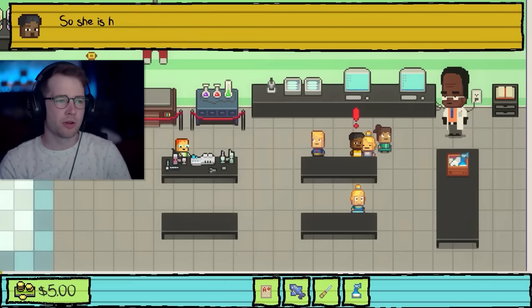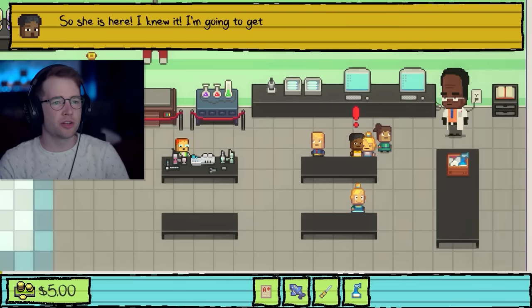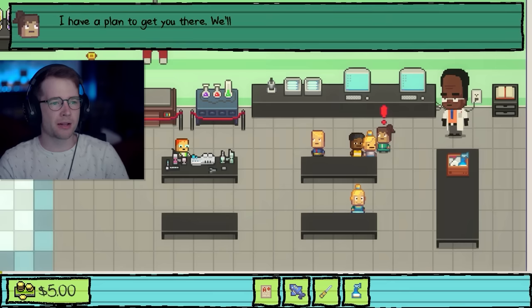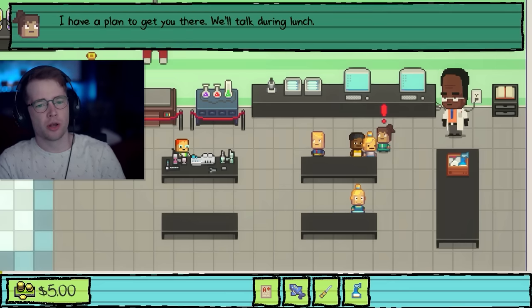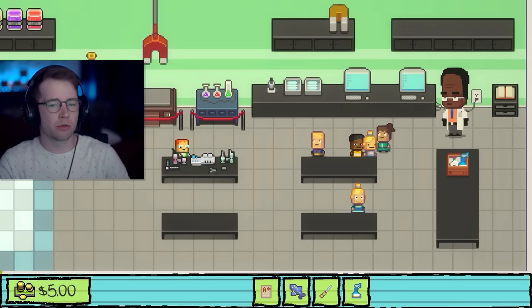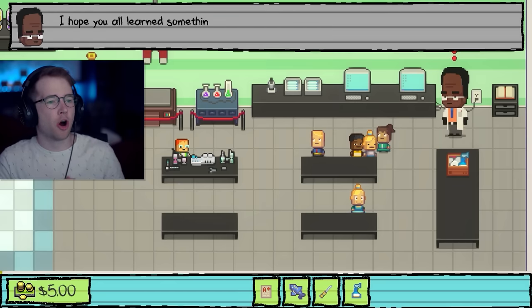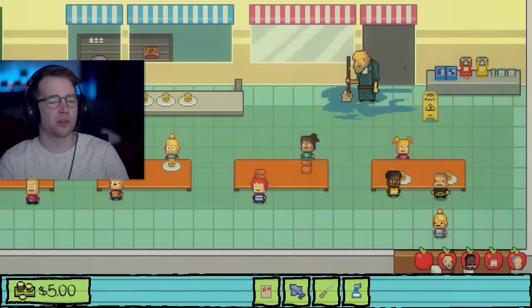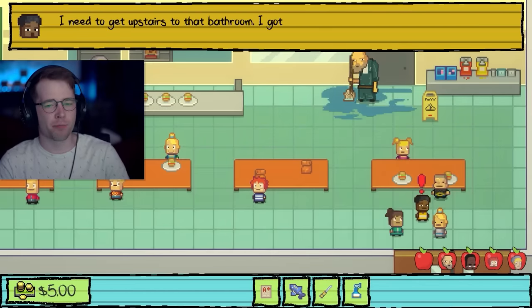She'll be in the bathroom. So she is here. I knew it. I'm going to get her for what she did. Thanks, kid. I have a plan to get you there. We'll talk during lunch. Oh, wait. We're not going now? Oh, I guess the apples have run out. Yeah, never mind. Hope you all learned something today. Please go to lunch. He's like, just get out of here. I don't want to see you. Right, gang. Let's go. I think bugs can hear us, though.